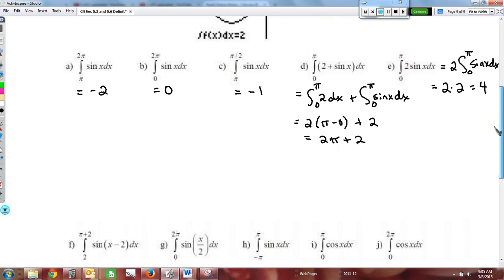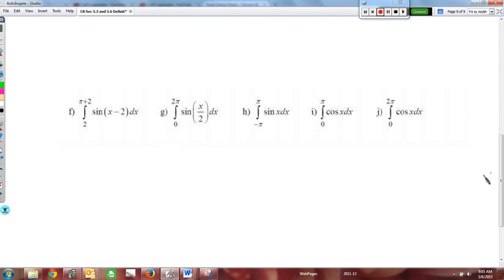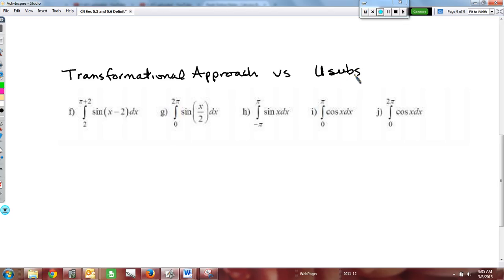Now, I'm going to do this kind of geometrically, kind of using transformations, because I'm going to think of this with a transformational approach. And then I'm going to show you kind of an idea of a U substitution approach that kind of achieves the same thing. And then you can, at this point, because we're so early in it, the transformation approach is usually enough for a problem like this, but later on the U substitution will come back into play.